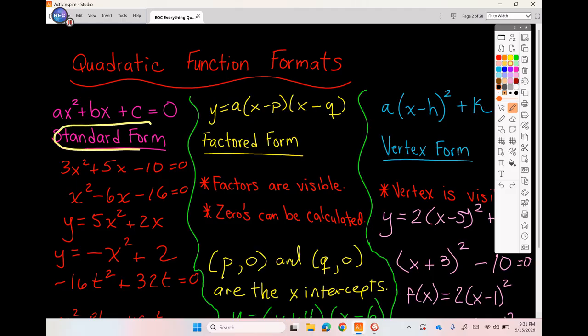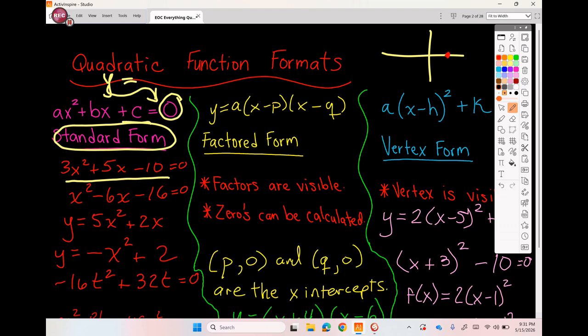So standard form, pretty simple here. No parentheses anywhere, right? Just a regular equation. Of course, you have to make sure it equals 0. That's why I put that in here and I didn't write it for all the other ones. It's important, right? It doesn't have to equal 0 to give you an equation, but you have to assume that it equals 0 when you want solutions, because solutions on quadratic functions are x-intercepts, right? So since the x-intercepts always have a y value of 0, and those are the solutions, to get solutions, you need to make it equal to 0.